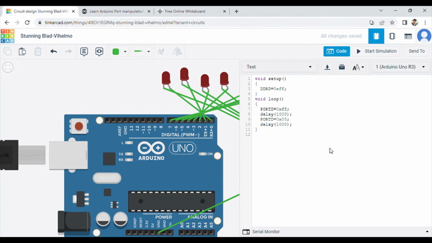In 5 lines our program is done for blinking 8 LEDs. I am using 8 pins of Arduino Uno board and I have written only a 5 line program, so you can see the program length becomes very small. Now let's simulate and see how it is working.